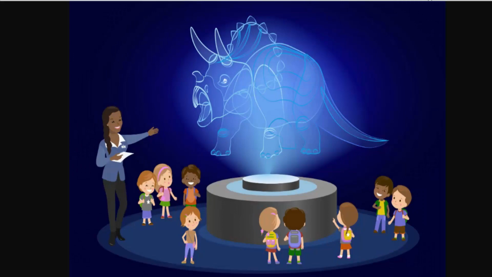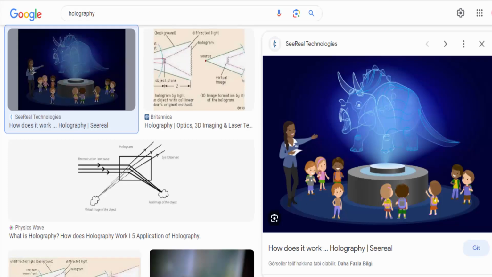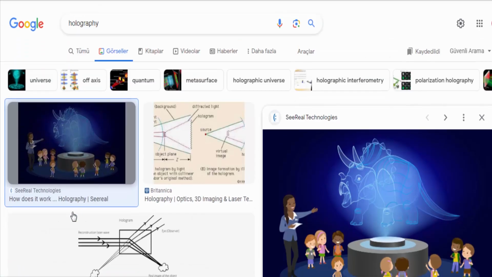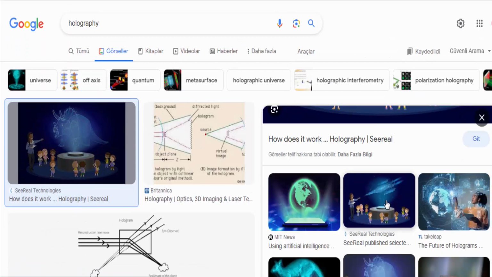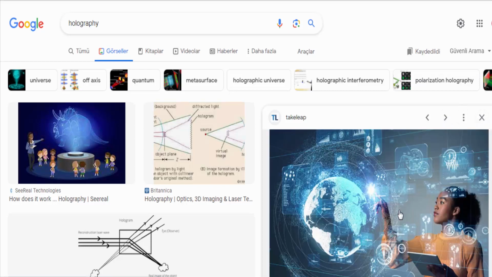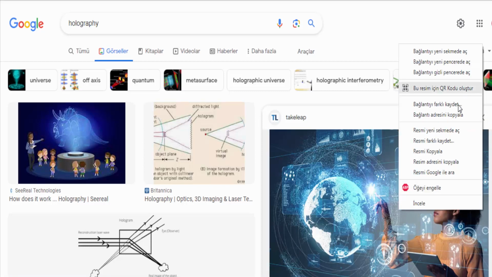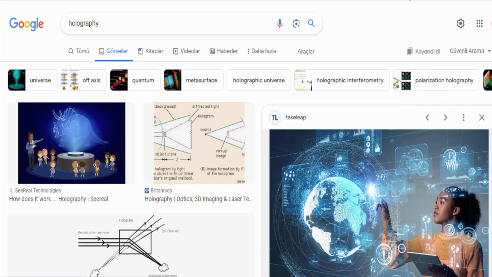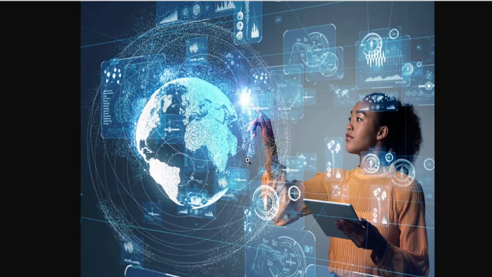Holography is a technique that allows the creation of three-dimensional 3D images using the principles of interference and diffraction of light. Unlike traditional photography, which captures only the intensity and color of light, holography records both the intensity and phase of light waves. This additional phase information enables the reconstruction of 3D images that appear to have depth and parallax, similar to how objects appear in the real world.